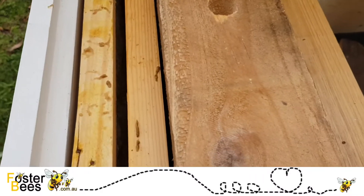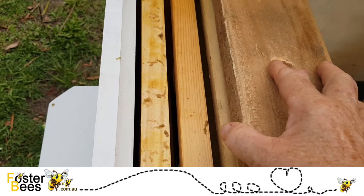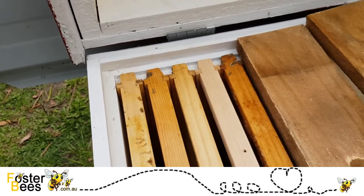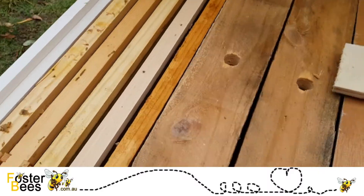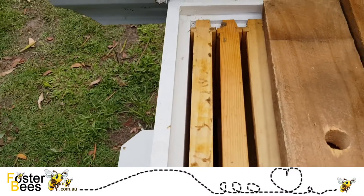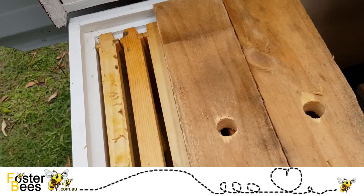If I put these planks on, what happens is I squash the bees. So if you want one like this I'll have to make the design a little bit different to accommodate the planks — that's something you should know especially if you're making your own hives. I'm going to make a video in the future of all the mistakes I've made making these, and boy have I made a lot. I knew what I wanted but I didn't want to use a template because that would have pushed me in the template's direction.